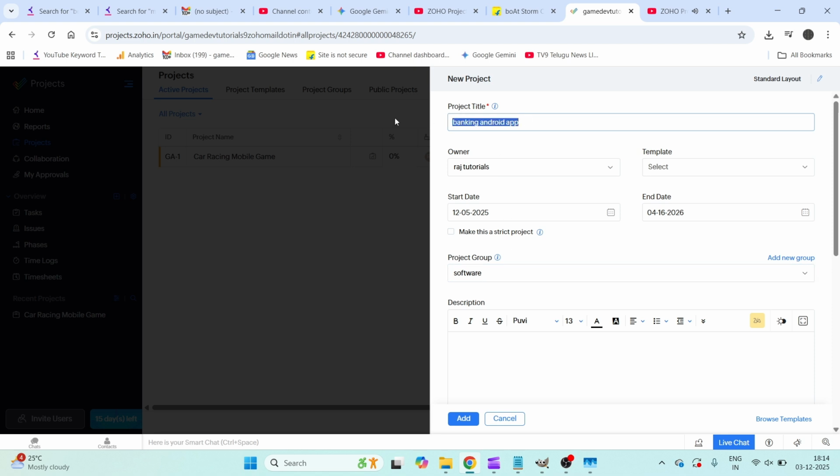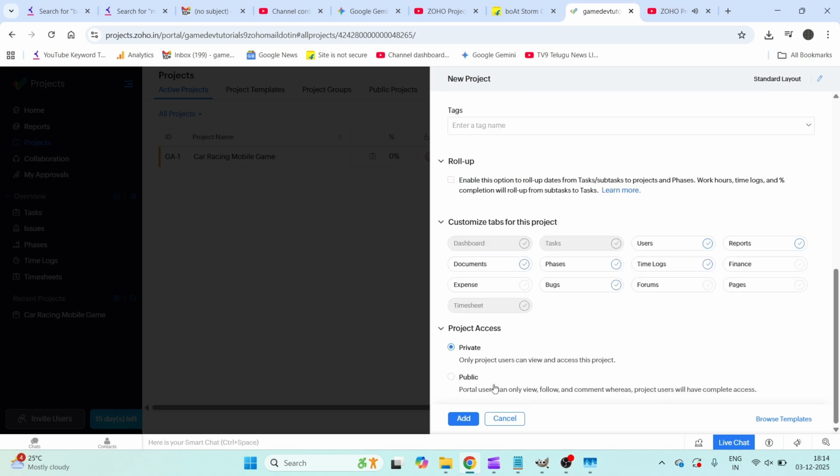Or else if it is a real estate, say for example, this is a real estate venture, real estate layout, some XYZ project, and I can add a new group called real estate projects. Okay, I am just creating a new group. So under real estate projects, this current project will be under this group. This project will be created. So just for the tutorial purpose, I am adding this.